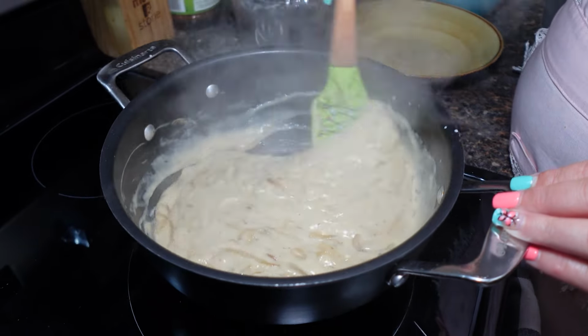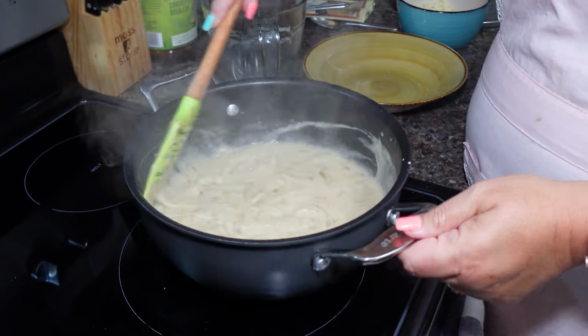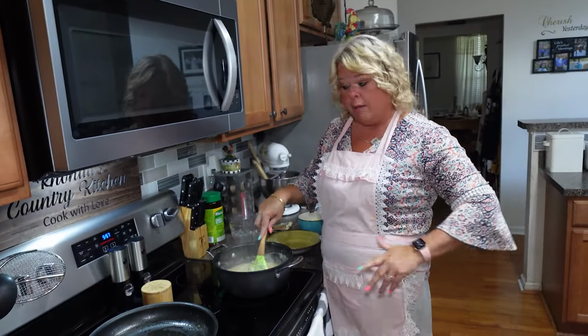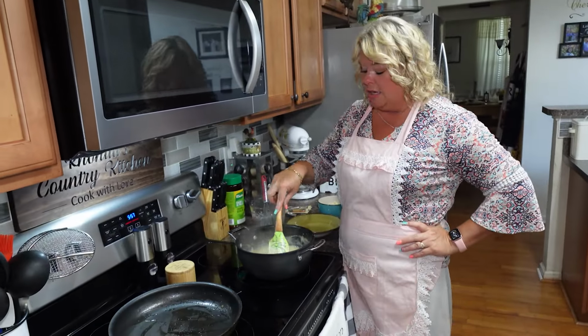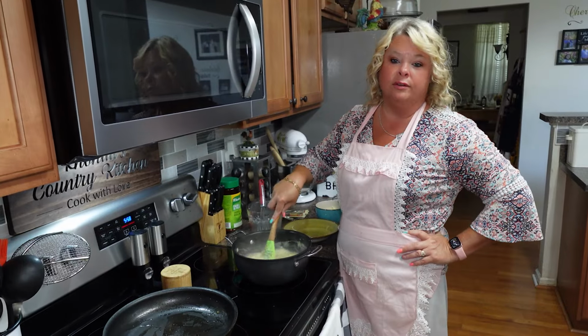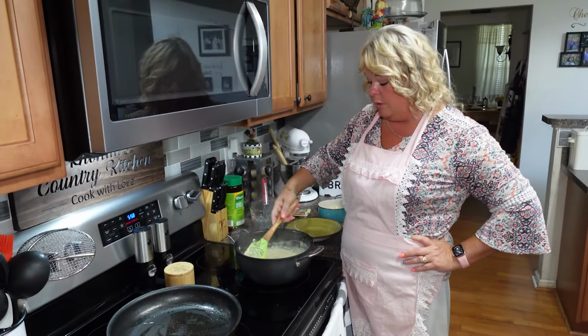Creamy. And this really was quick. The onion saute in 10 minutes? Yeah, maybe 10 minutes for the whole soup. And it's been a rainy day today. Perfect little soup weather. And that's what we're gonna have.